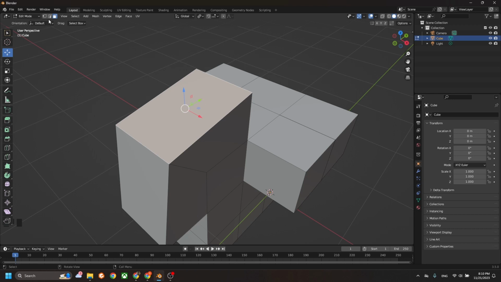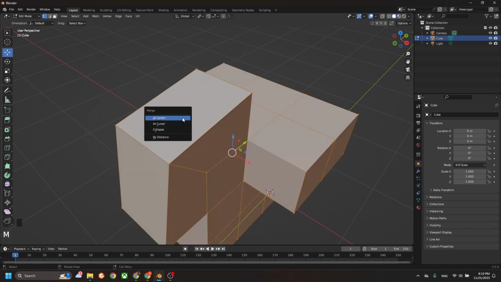To remove those duplicated vertices, like here for example, I can just select everything by pressing A, then press M in order to merge, and here we have the option By Distance. If I do that, it will remove all the vertices that are close enough to each other.